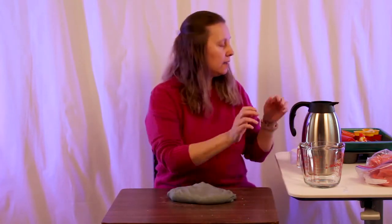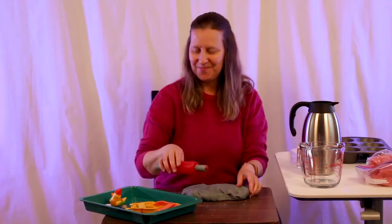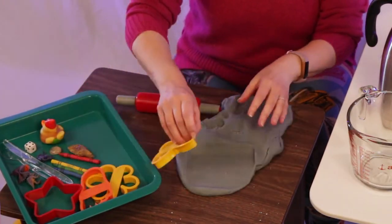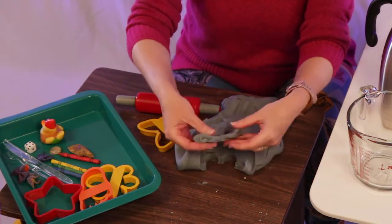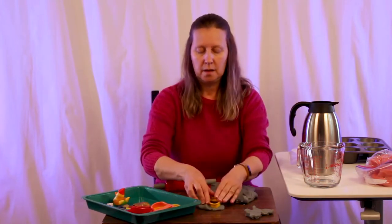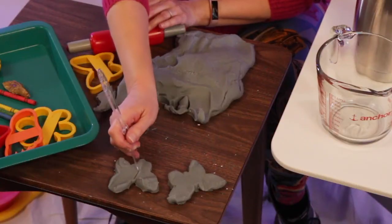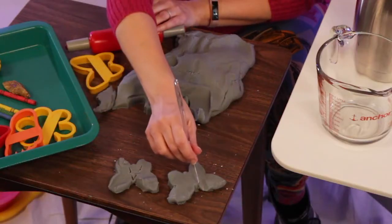You can also add in lots of fun tools, like a rolling pin and some cookie cutters. That's a way to use numeracy skills — like, let's make a cookie for every person in the family, how many are we going to need? There you've got your counting and one-to-one correspondence: one for mom, one for brother. Then you can talk about the first letter in someone's name — brother's name is Adam, so let's give that cookie an A; mom's name is Becky, so let's give that cookie a B.